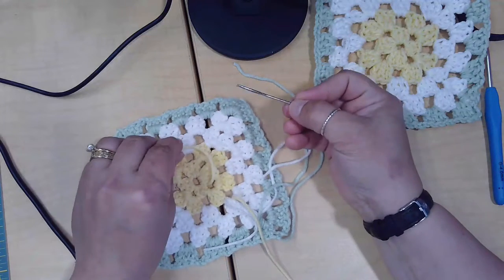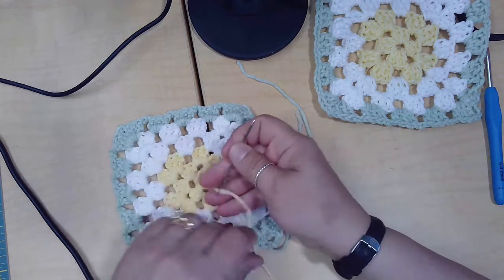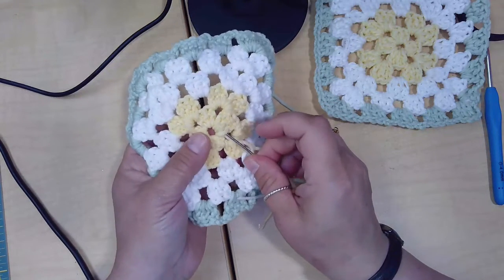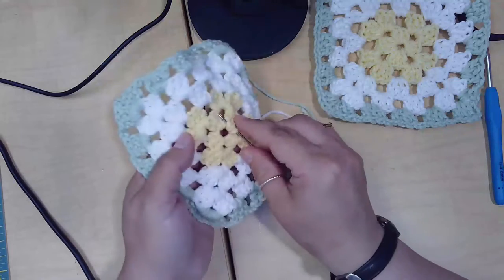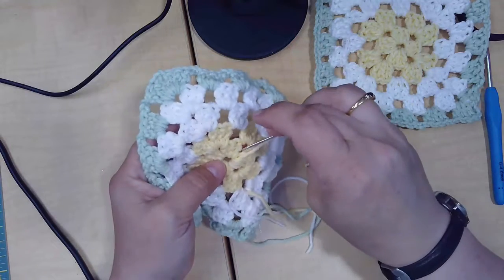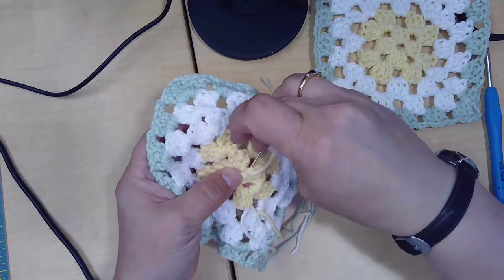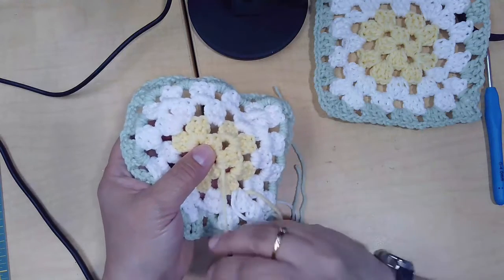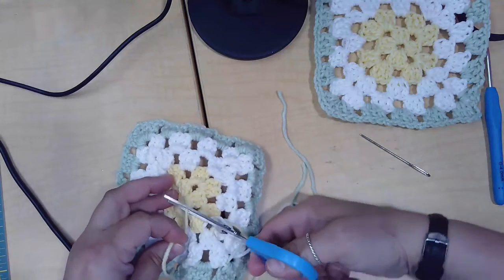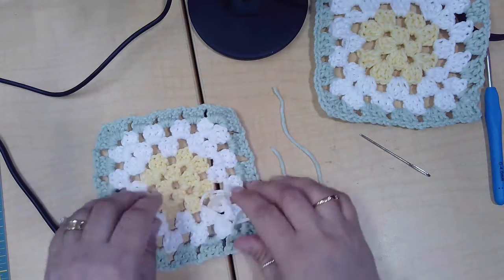I like to start in the center, work my way out. Basically, just put your yarn through the eye of your tapestry needle, and you want to weave it in through a nice thick part of your crochet. Now we started this with a knot in the ring there, so you don't have to worry too much about it coming undone. I like to go through and then change directions, go over one loop and then come back, kind of like that. And then I can just carefully snip that off and give it a little stretch, and it should hide back into the yarn.